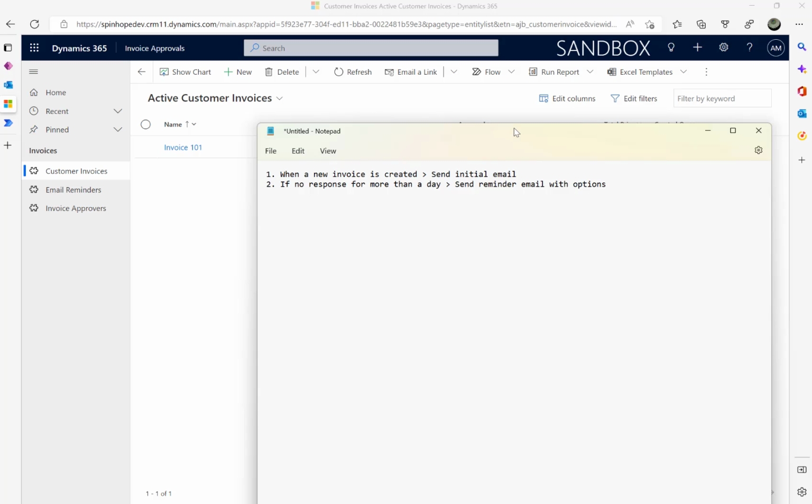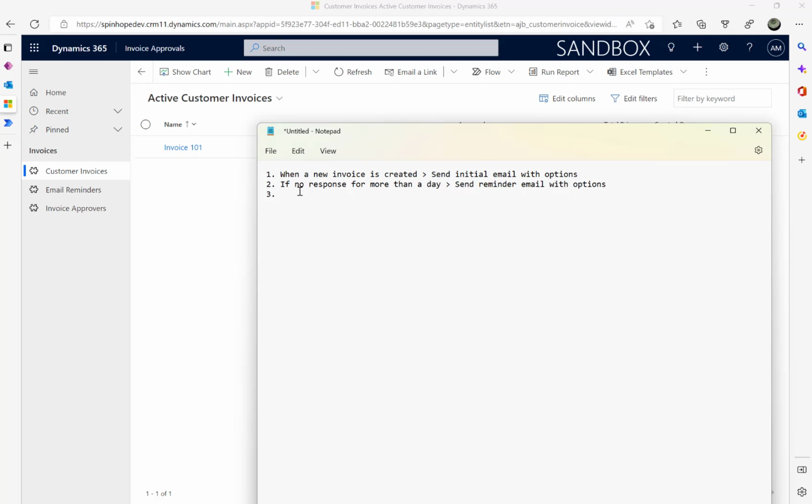Options means approve or reject. So if there is no response for more than a day, send a reminder with the email options.